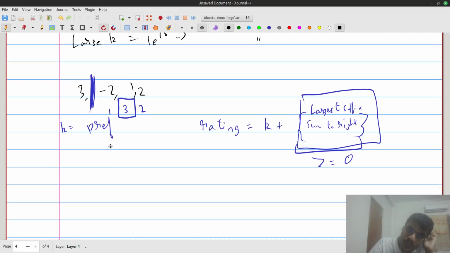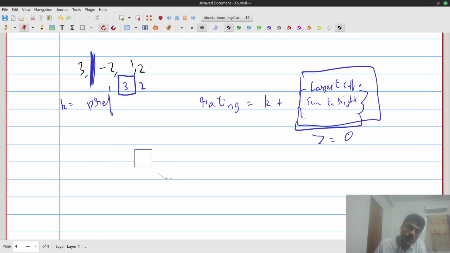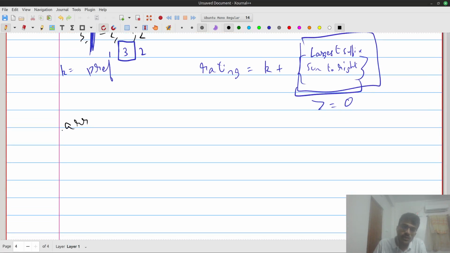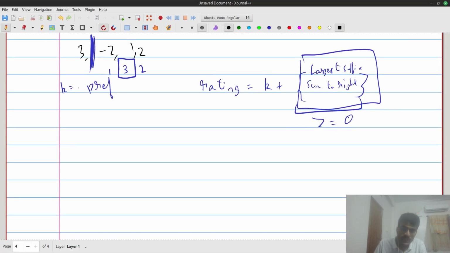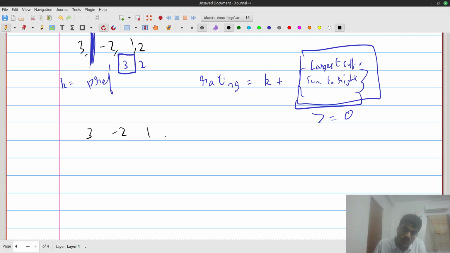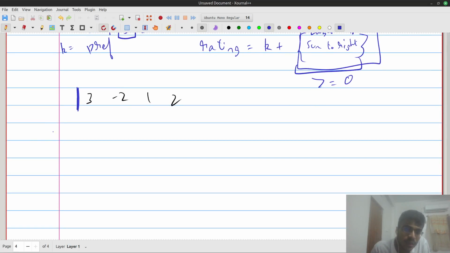So basically, what will be my solution? I have some array, right? Okay, I'll actually explain this test case a bit more. If I choose 3, -2, 1, 2, there are actually 5 different breakpoints. I can break it over here. If you break it over here, I have to choose k to be equal to 0. Okay, k is 0. What will be my rating?